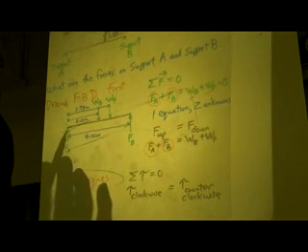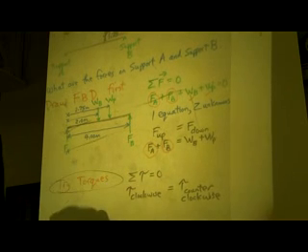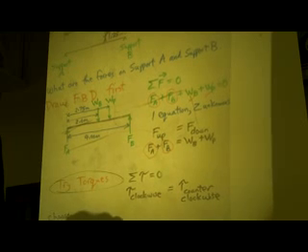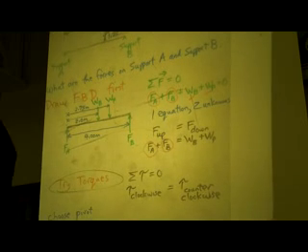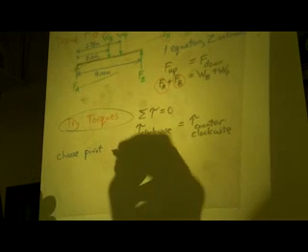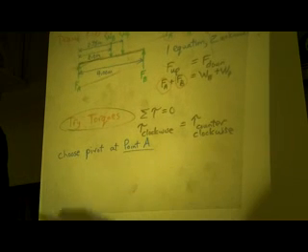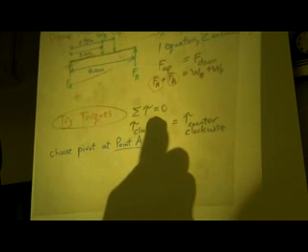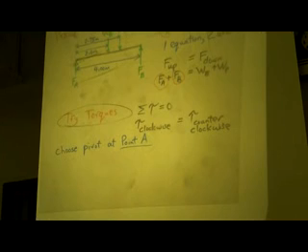So if I choose the pivot point at A, at this support, then I can find out what this force is. You can move the pivot point or put the pivot point wherever you want it to be, but I'm going to choose the pivot point to be right here at point A. And if I do, and I use this torque equation, I will have one equation, one unknown. And here's what it looks like.